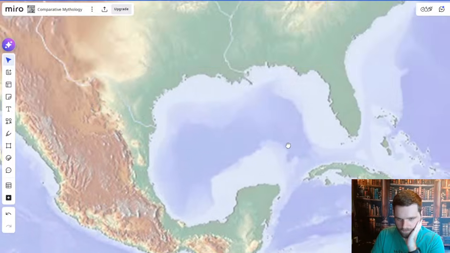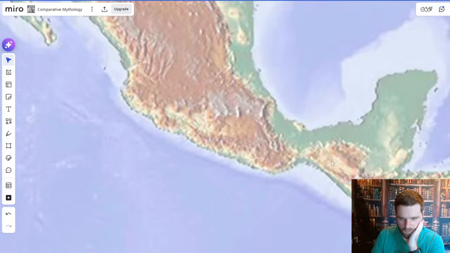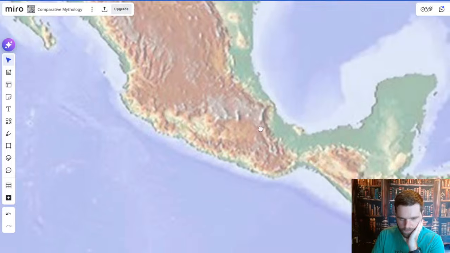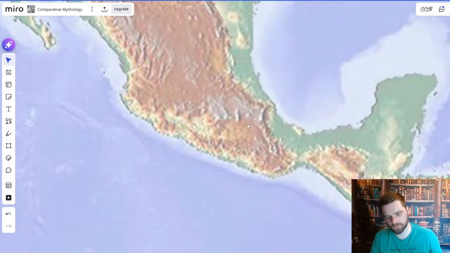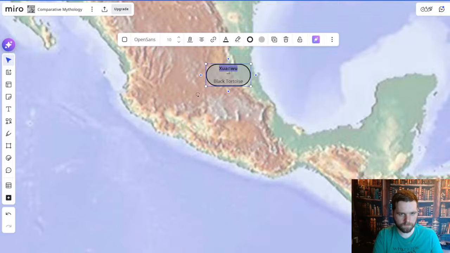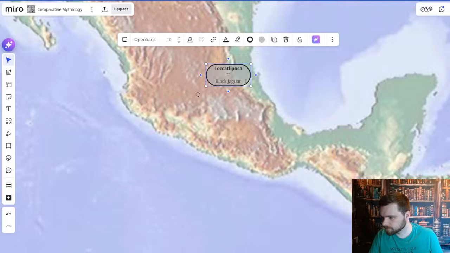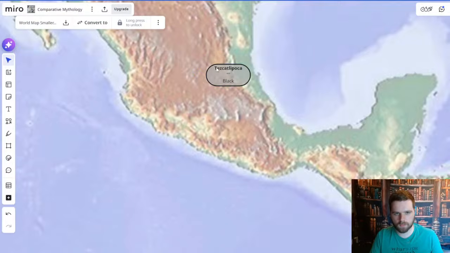So the Mayans lived here in the Yucatan and south of it, Guatemala and such. The Aztecs lived up here in the plateau, in Mexico Valley, which is up here somewhere. So north for them is over here. His animal association was a black jaguar. And I'll put that there because it's kind of nice and memorable. He is a kind of feathered serpent as well, so he's associated with black jaguars, but he's a feathered serpent. I'll just put both as coding.